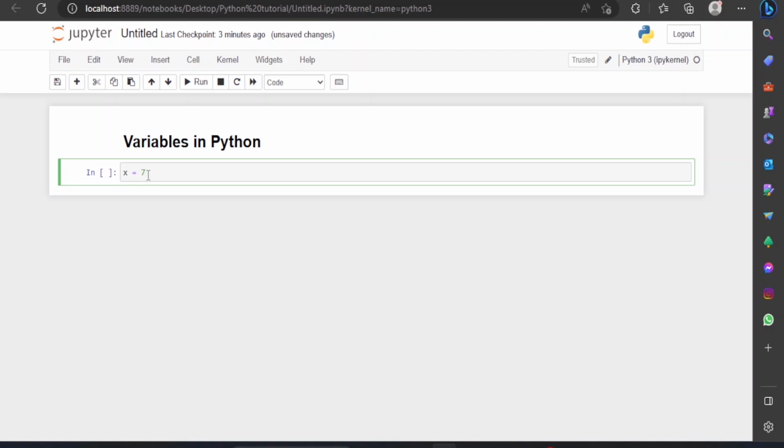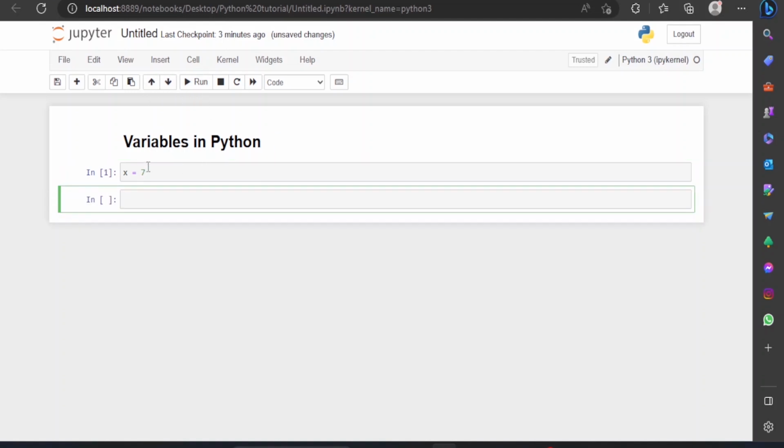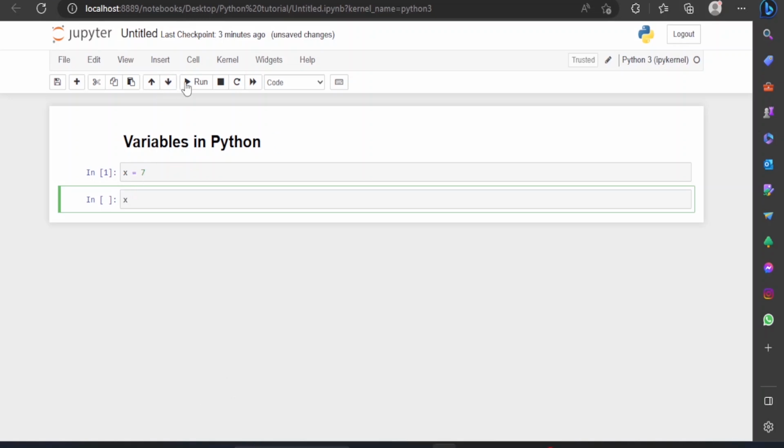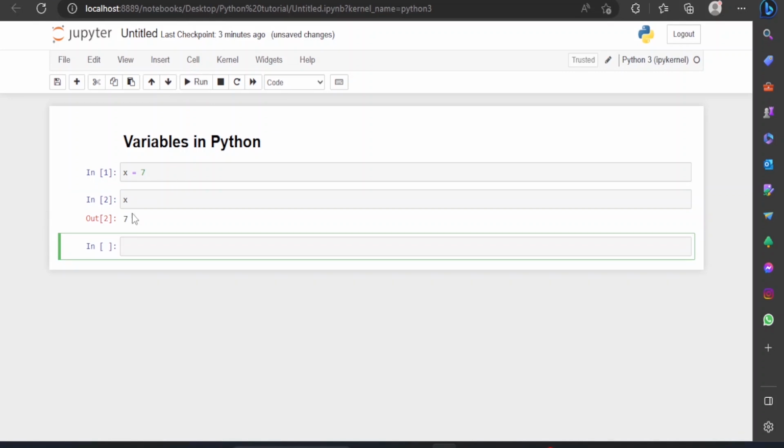So now if I run this, whenever we want to use the value 7, we don't have to start typing 7. We can make reference to this variable by just typing in the name x. So when I type in x and run this, we're going to get the value that we assigned to the variable. So this is how to declare a variable.